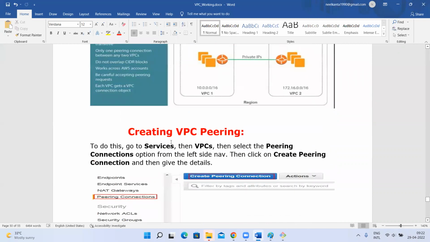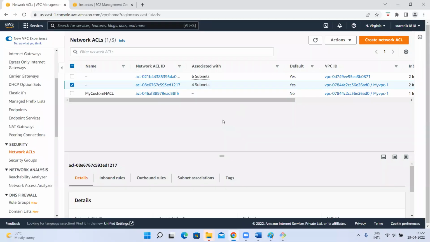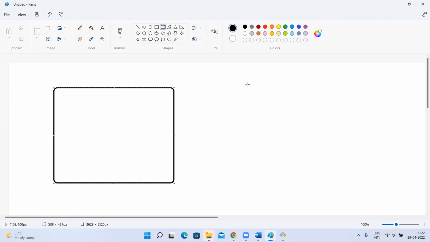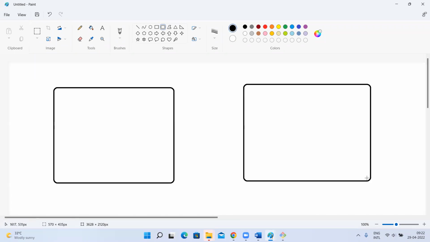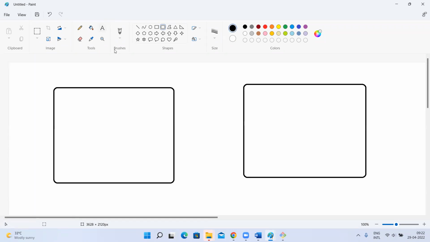What is VPC peering? Joining two VPCs is called VPC peering. I have a VPC, and I have one more VPC.